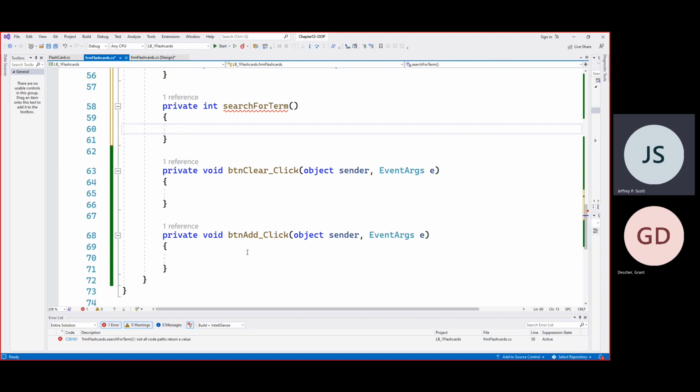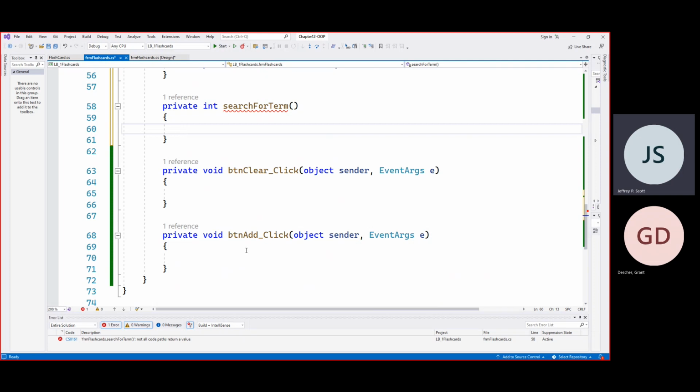Okay, and this will be very much mirror image. It won't be exactly the same, but it's going to be very similar to what we just did. All we have to check for is, is there a term? We don't have to check for a definition. We have to check, is there a term?